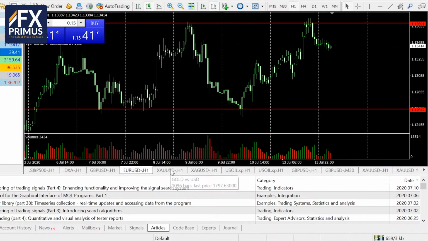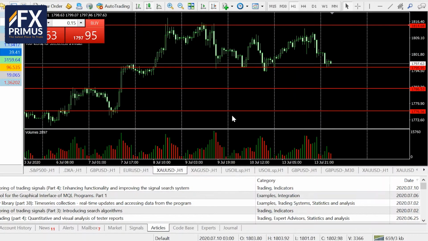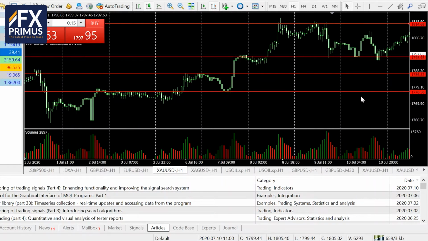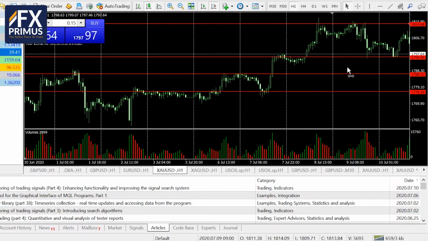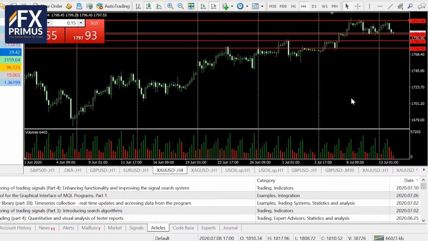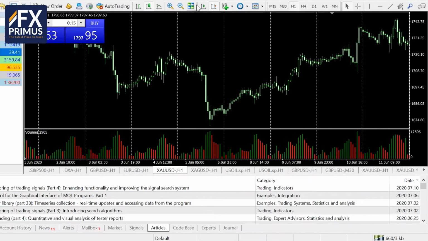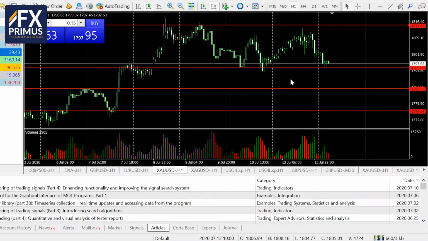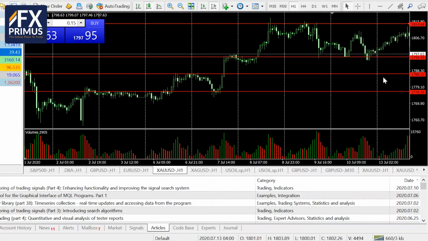So moving on to commodities, let's have a look at gold prices. Again, gold prices, we were looking at it on the H1 charts and also on the H4 charts, which obviously shows that gold prices are consolidating. Being aware that it is consolidating, there's a high chance that it will trade within a certain range.